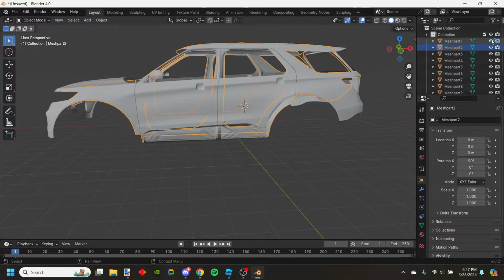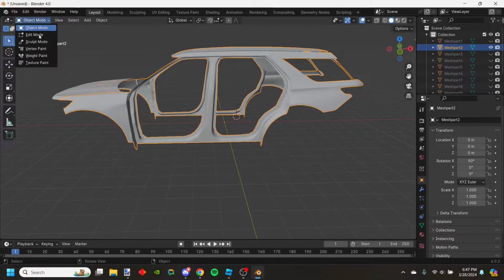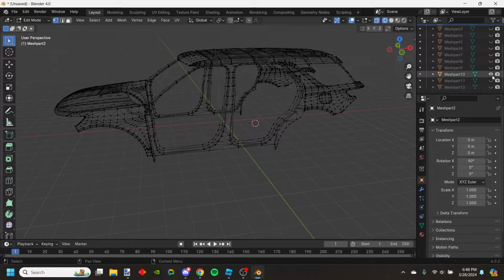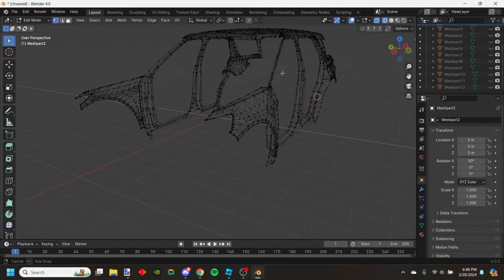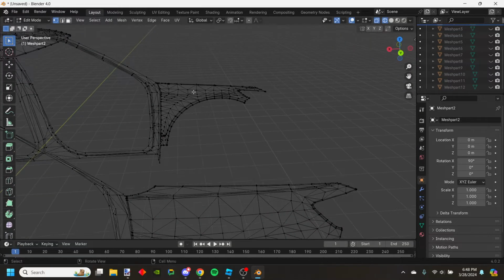So you go here, you'll turn everything else off. You'll go into edit mode, click this one, turn the hood off. And then you'll take the part that you want to separate. For example, it's this part.